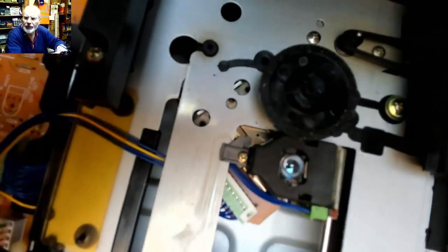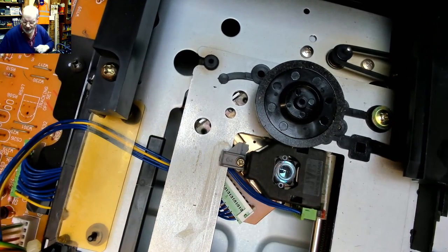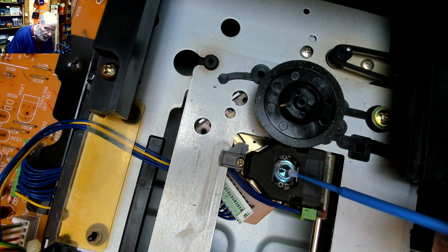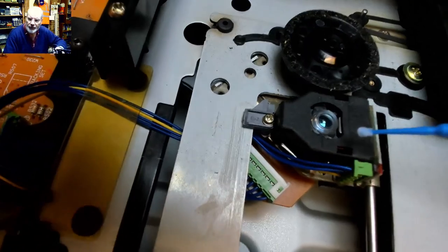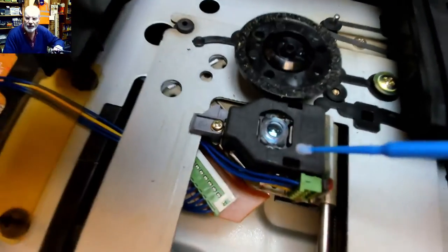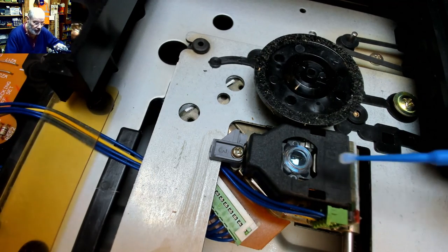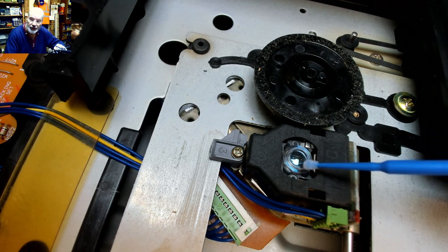Now with CD players, quite often the optical objective lens on the top there gets dirty. So we use one of these swabs dry, and we'll just give the optical block a dry over. But what a lot of people don't realise with CD players is the optical block is a lot more complex than just a lens on the top of a laser, because the lens itself is what's called the objective lens, so it can move side to side and up and down for focusing.